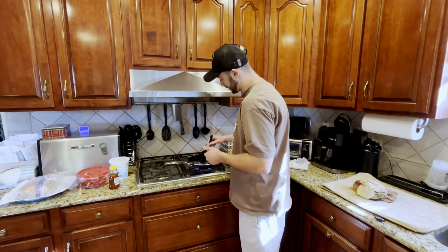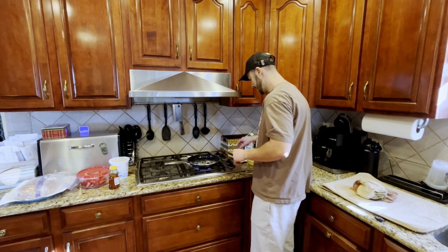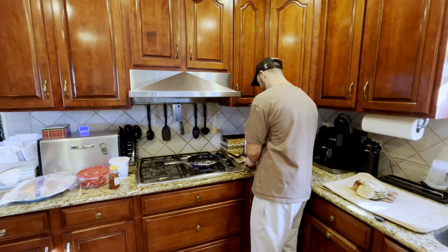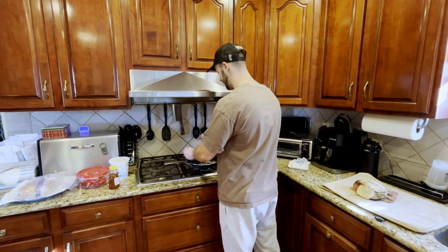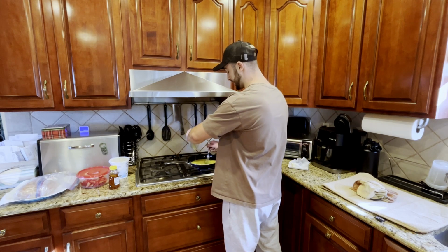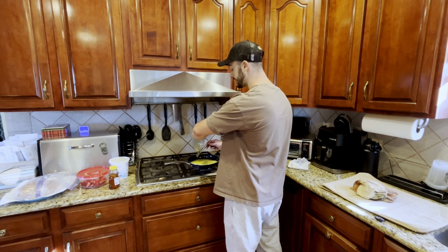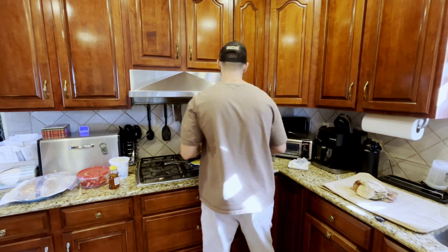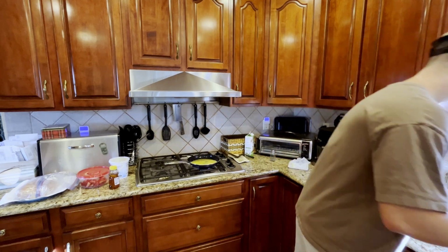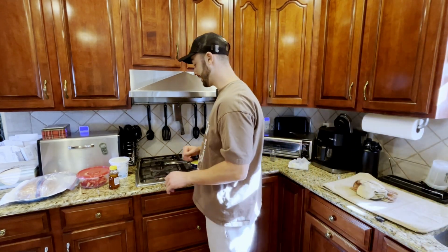All right, so that butter is pretty much melted. I'm gonna put this on low heat and get this in there. Also, you definitely could use a non-stick cooking spray, but personally, I just like the way it tastes so much better when you add the butter in. And little bits of butter aren't gonna kill you. If I had a whole stick, yeah, it's probably not good, but a little bit's not gonna kill me.